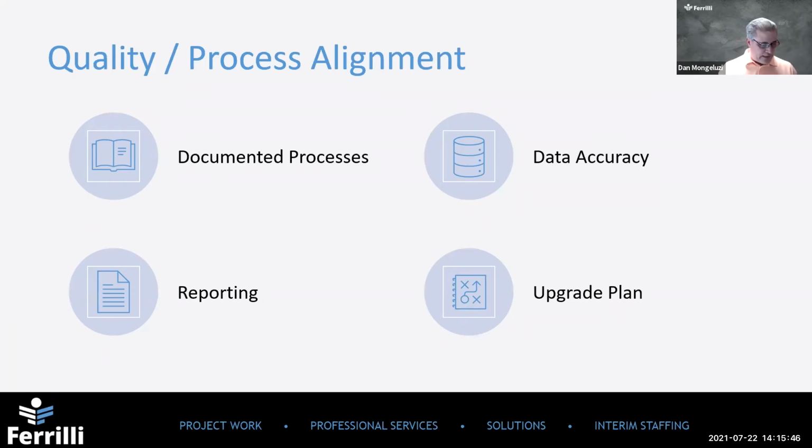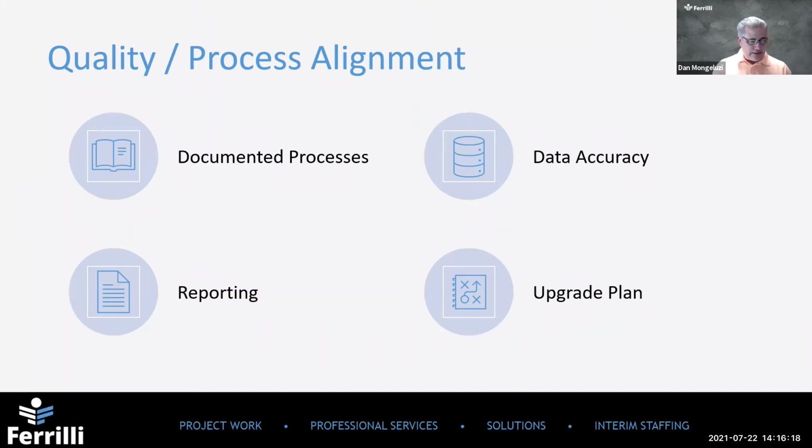From a reporting standpoint, again, do you have access to the data that you need? Power BI, are you utilizing Power BI? A lot of people talk about wanting to use Power BI and the analytic features, but few are doing it effectively. So evaluation of what can be offered by a Power BI solution is critical to an assessment and optimizing your system.